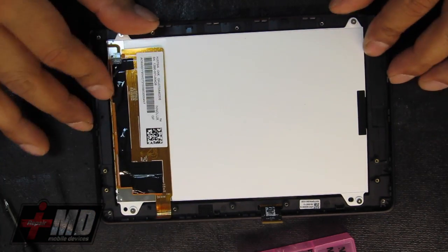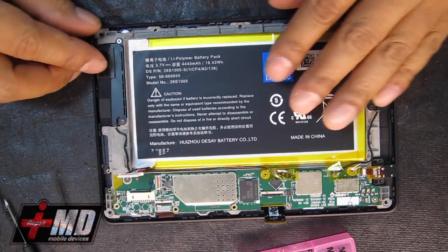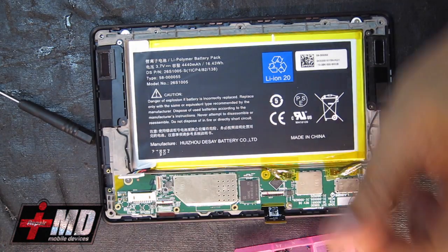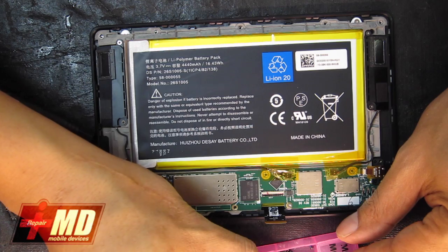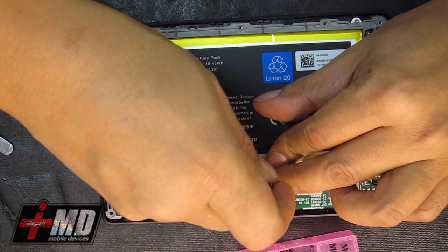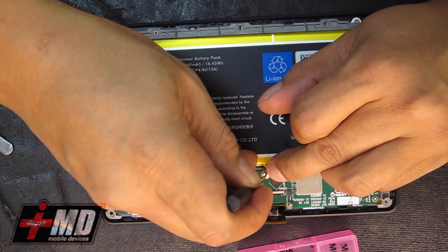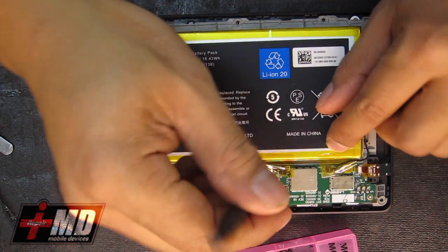All right, so now the LCD is connected. Let's go ahead and put the frame along with all the other components back in. Let's put in the 2 bigger screws. These are the bigger rounded screws. Put that into place, just like so. Here's the other one.